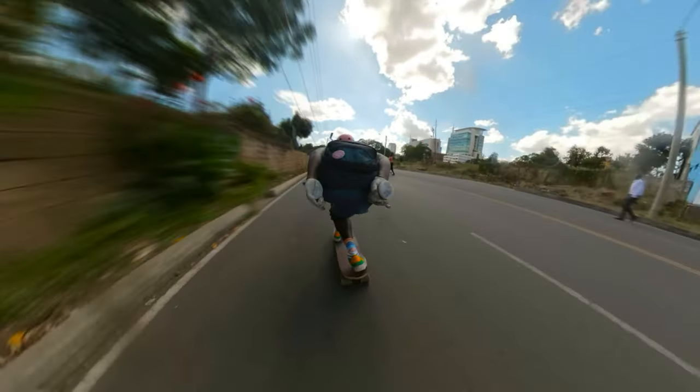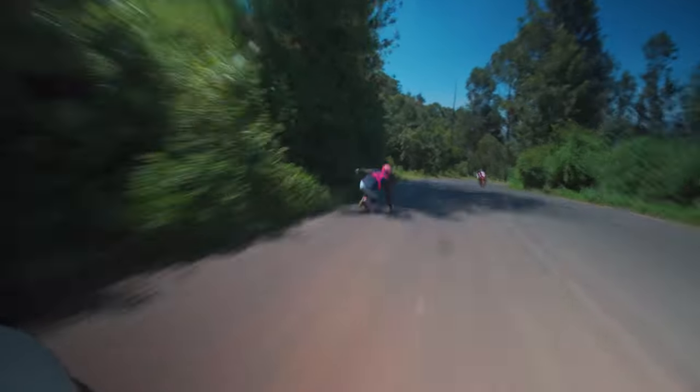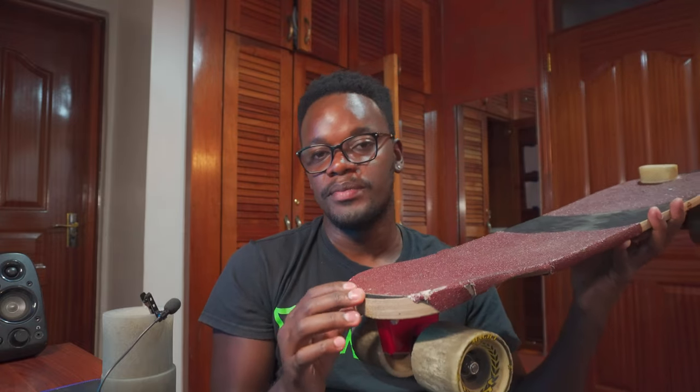So should you go out and get it? If you're in the market for a new board and you want a wedge at the back, you should absolutely consider this. But if you already have a board you like and just want a wedge, it makes more financial sense to spend $10–$20 on a foam wedge from Slide Perfect, Venom, or Nemo Skate Products. I don't think this is game-changing enough that you need to run out and grab a Racetail, but it is pretty cool and I think if you do get one, you'll be pretty happy.